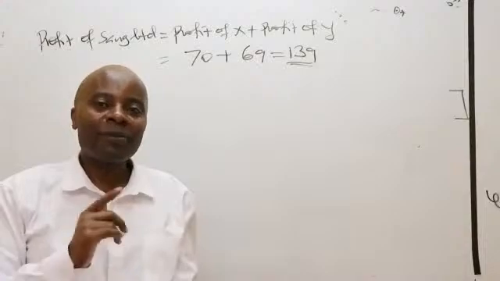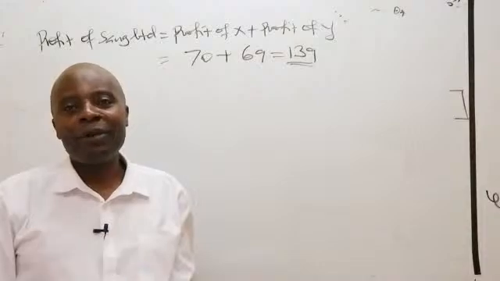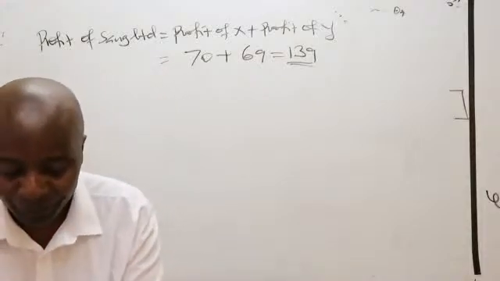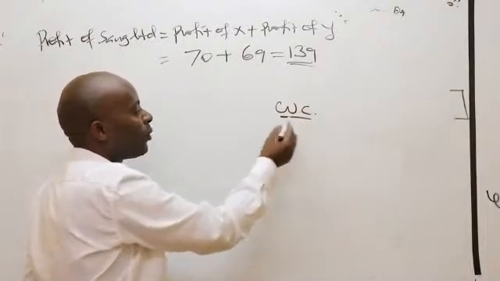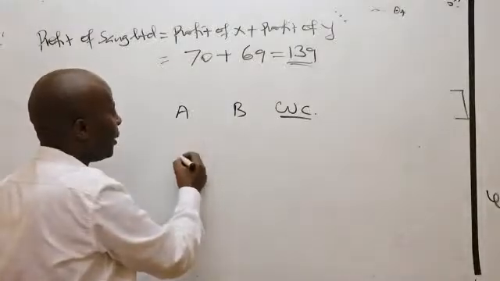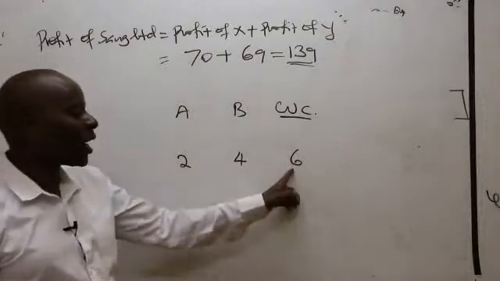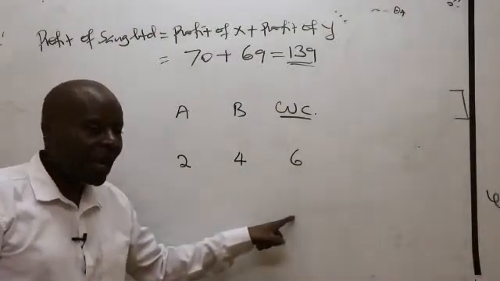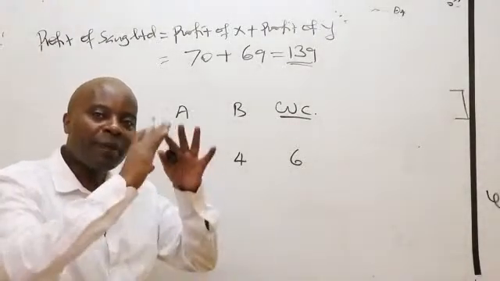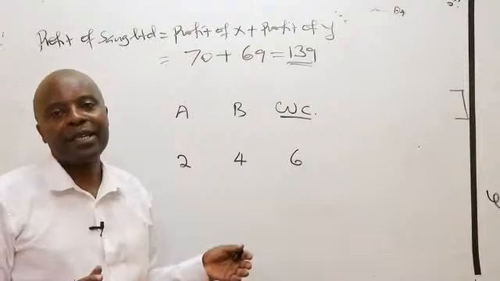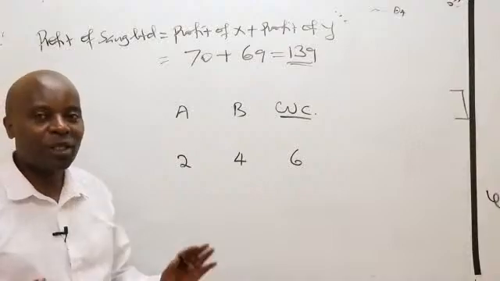Most of those questions you're asking are good, but what I can assure you is that most of them will be answered as we get along. As we do more questions, you'll be able to appreciate. Like in the question we did for the whole company, where we had two divisions, A and B, the profit for A was 2, the profit for B was 4, and the whole company was what here? 6. We're able to get 6 column-wise. So the moment you have the profit of one division and the profit of the other division, you can simply add them to get the profit of the whole company. These are the kind of questions that, I'm so sure, you will sort out with experience.